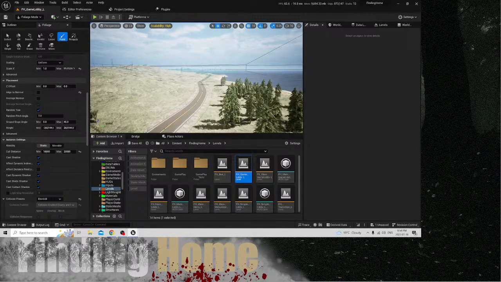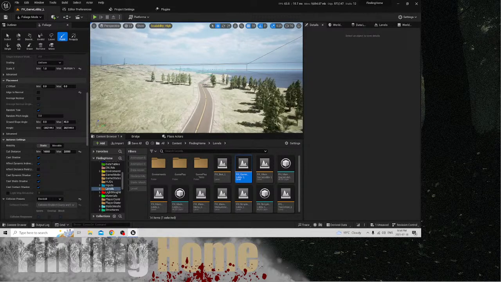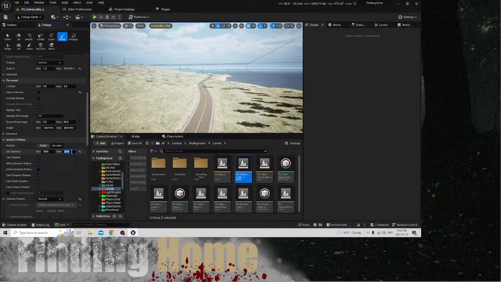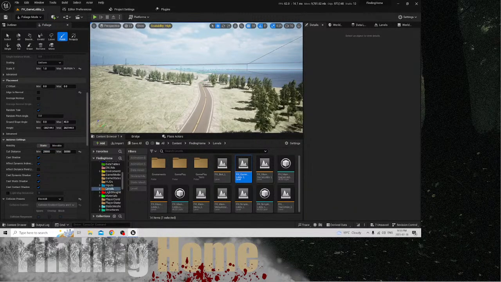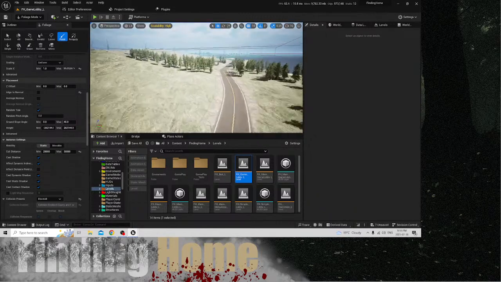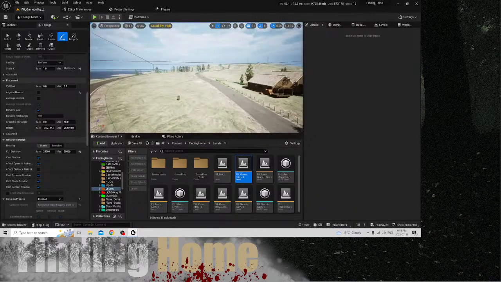So we want to start culling at 30,000. Oh, 30,000. And our soft will be probably like 25,000. A little bit better.